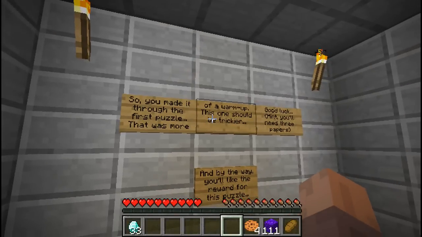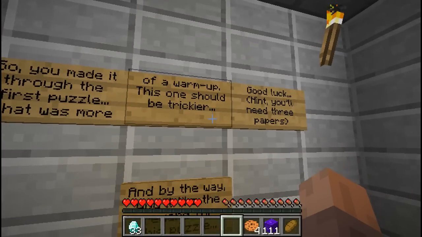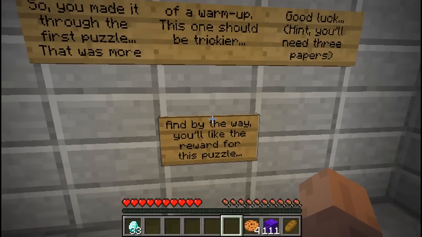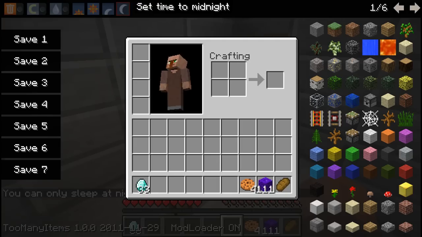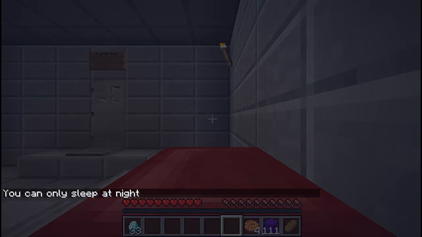Okay. So you made it through the first puzzle. That was more of a warm-up. This one should be trickier. Good luck. Hint, you'll need 3 papers. And by the way, you will like the reward for this puzzle.